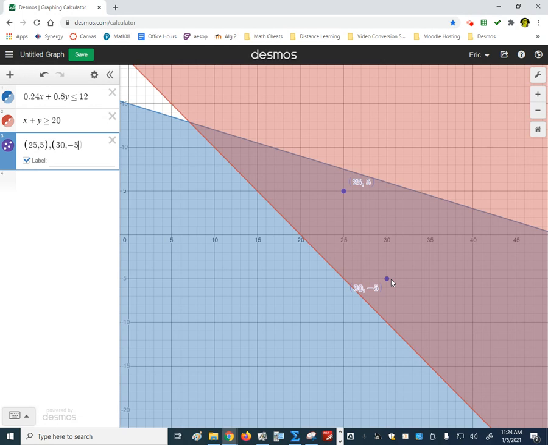What's wrong with it? That doesn't seem possible to me. What's that trying to tell you? X is 30, the number of apples, and y, the number of oranges, is negative 5? You can't have a negative number of oranges, can you? Yeah, so something's not right with that. We must have to do something else to our system here, because that should not be included in our solution set, should it? When we have something like a real thing like an orange or an apple, we can't have a negative number of those.